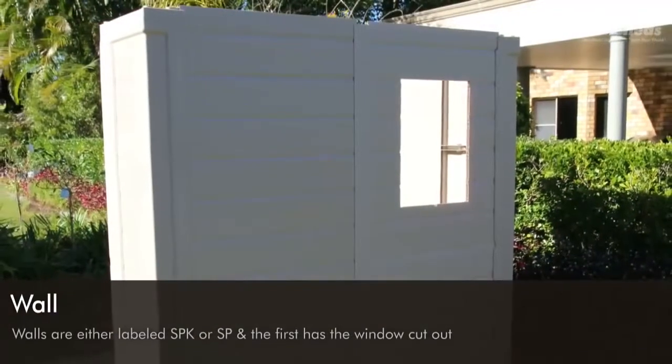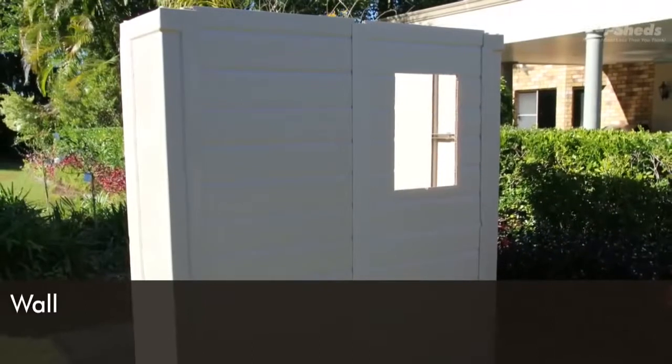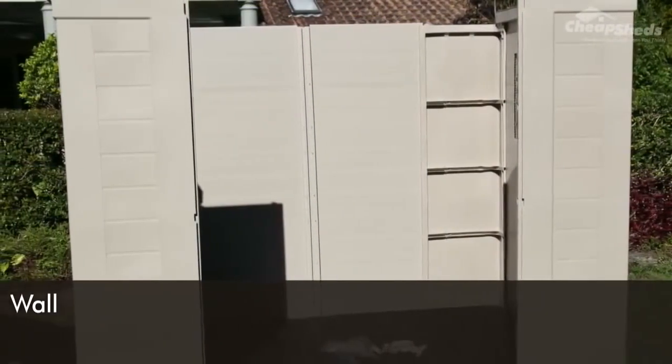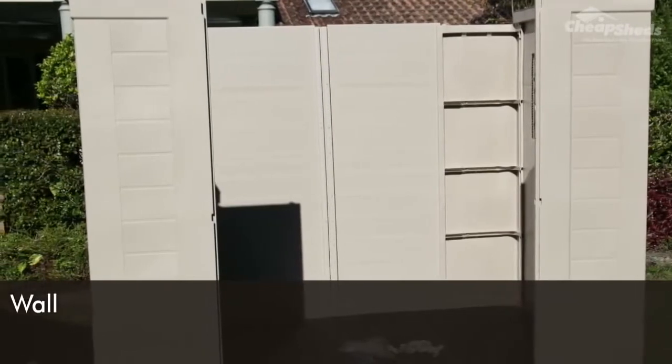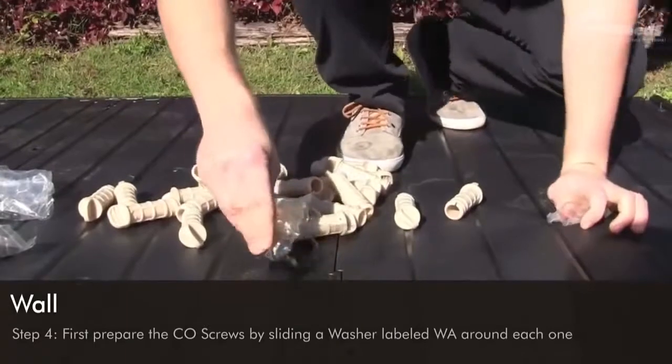The first has the window cut out, so before starting, now is a good time to decide where you want your windows to go. They can either be installed on the back wall of your shed or on either of the side walls.